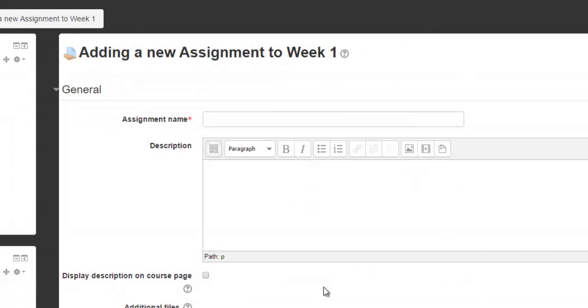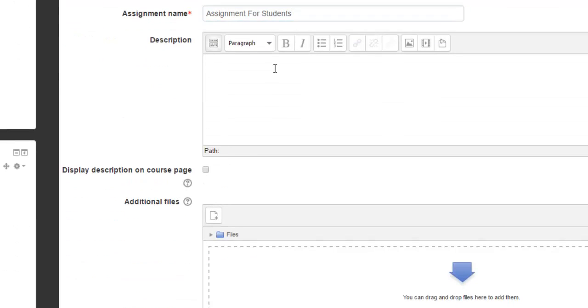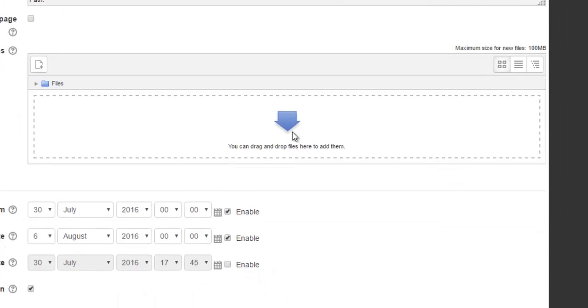In order to create an assignment, we must assign it a name. In addition, you can also put a description. Most instructors use this for instructions to convey to their students once they access this assignment. You can also put files that you feel necessary to relay back to your students through here.